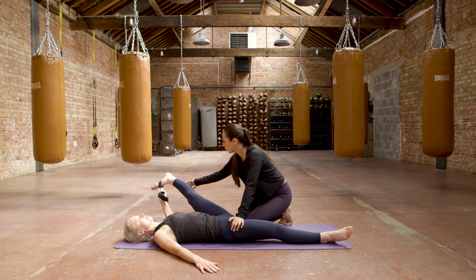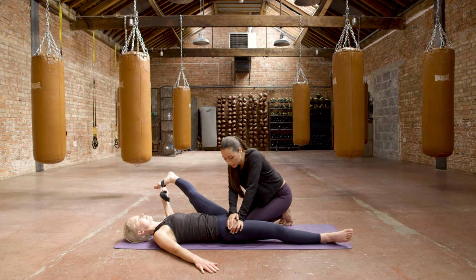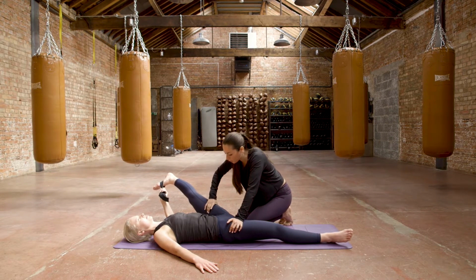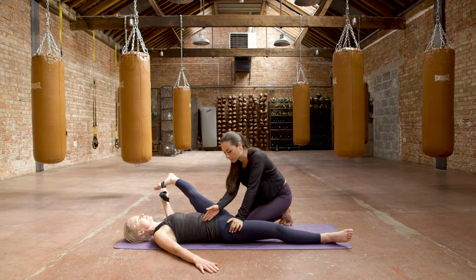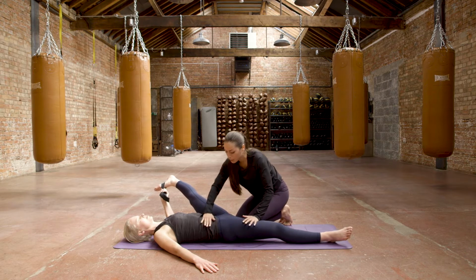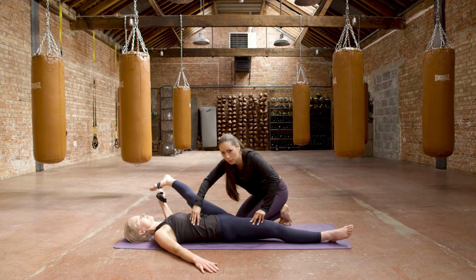And then continue to draw the heel away from you. Soften through your shoulders, lengthen through the belly, and then allow the flesh of the thigh to keep drawing away. And then feel the more that this flesh rolls out, the more that you can almost open through your groin. So you want to find this space all the way from the hip flexor, the psoas, which is attached to your abdomen here, and then it draws down and is attached to your quadricep.